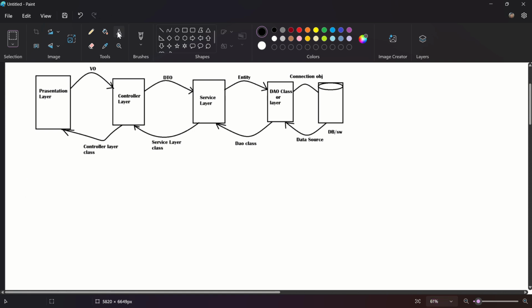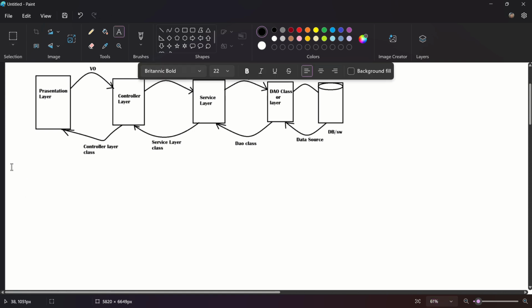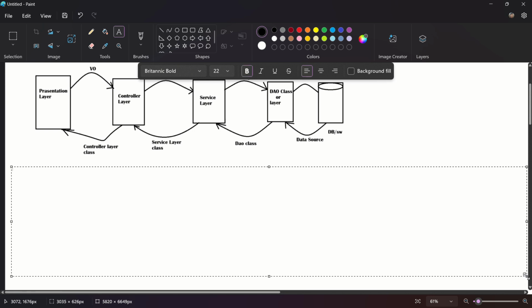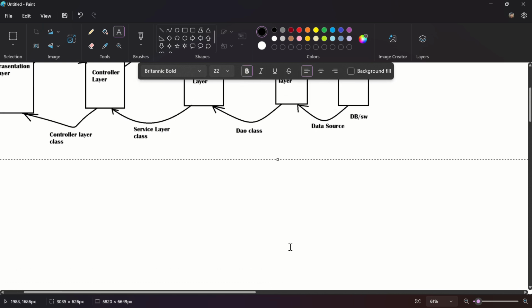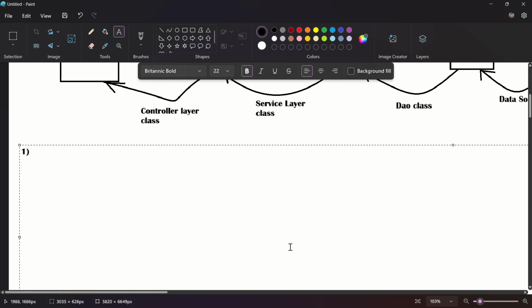First you develop the database. First you develop the DB software.